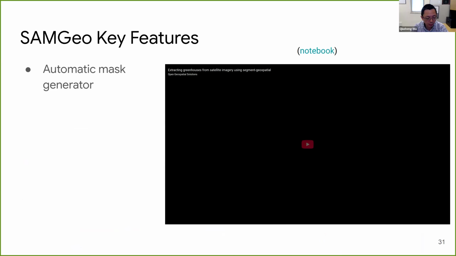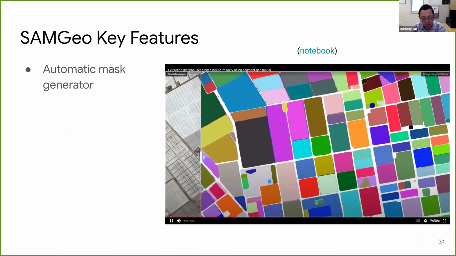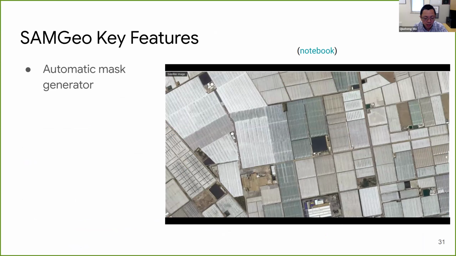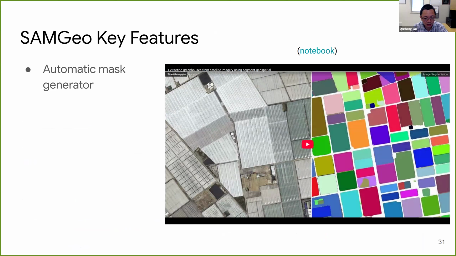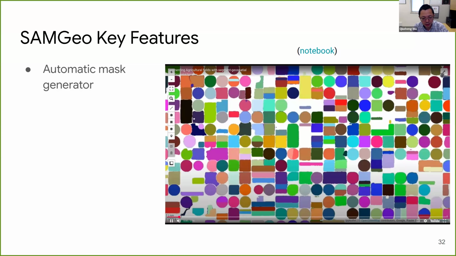So next, I'm going to show you a couple of applications. For example, you have the aerial imagery, and now you want to segment all the buildings. With just a couple lines of code, you can segment all the buildings into different objects. Again, you can check out the link here if you want to try it out yourself. And this looks beautiful, looks colorful, but the model doesn't know what it is. It just knows it's an object, basically just grouping similar pixels into the same region, into the same object. Later I'll show you some ways that you can get the labels.